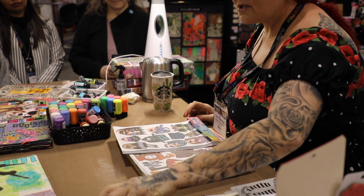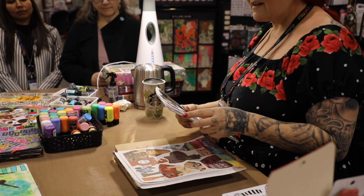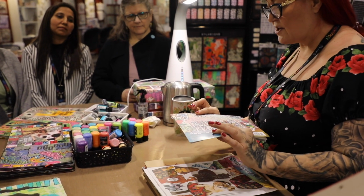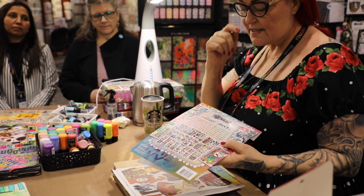So years ago, I used to do collage sheets. So I've redone them and I've brought out 2 sets. It's taken 4 years because I kept using all the images. So originally it was going to be a book, but I decided to do it in 2 lots of sheets. So the set 1 and set 2, you can see on the back all the sheets that are in there.